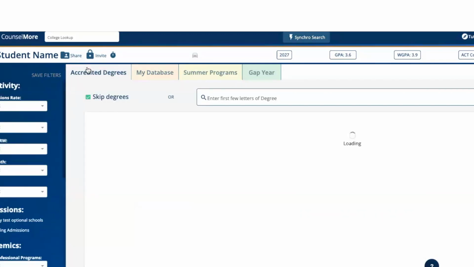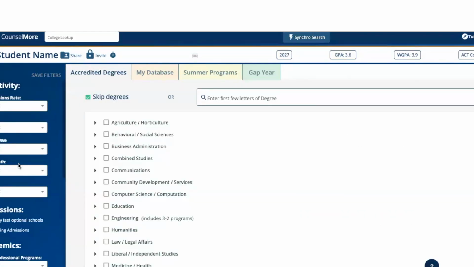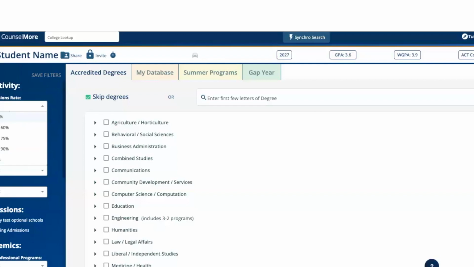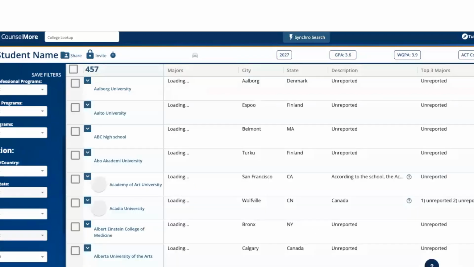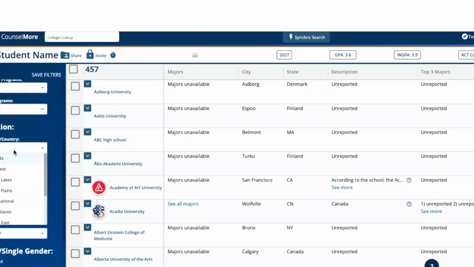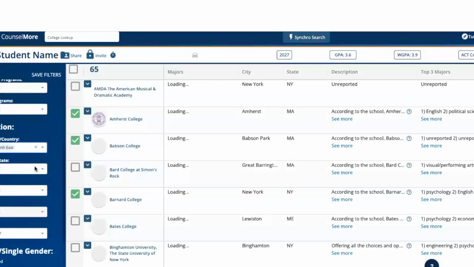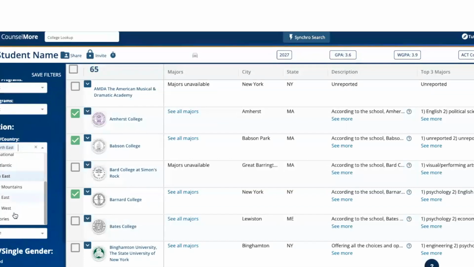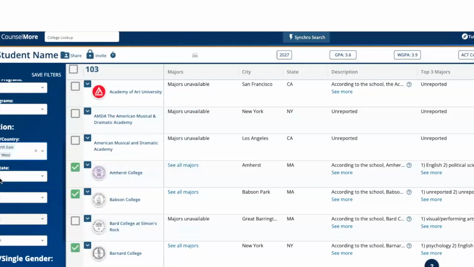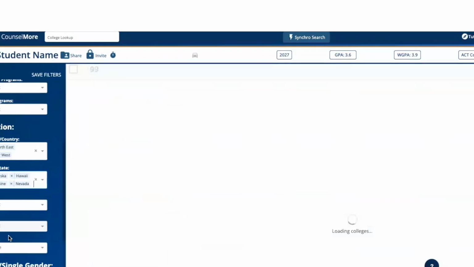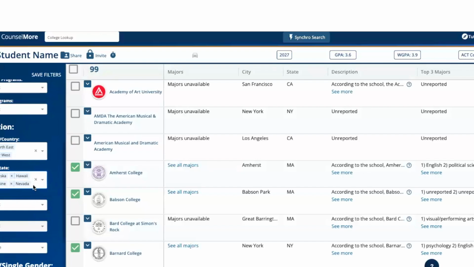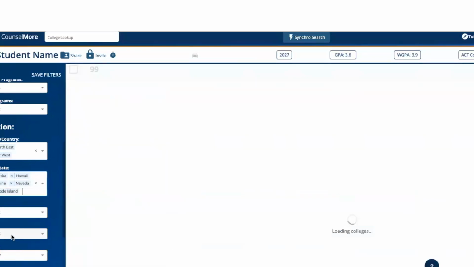If you are using the search, then I will tell you what my cheats are. My cheats are admissions rate. And then my next cheat is that I go to the region because most of my students, I don't know, would go anywhere. So I choose the Northeast and the Far West, and then I omit where that student is not going to go to school. Not going to go to school in Nevada, not going to go to school in New Hampshire. And that's how I cheat my list.